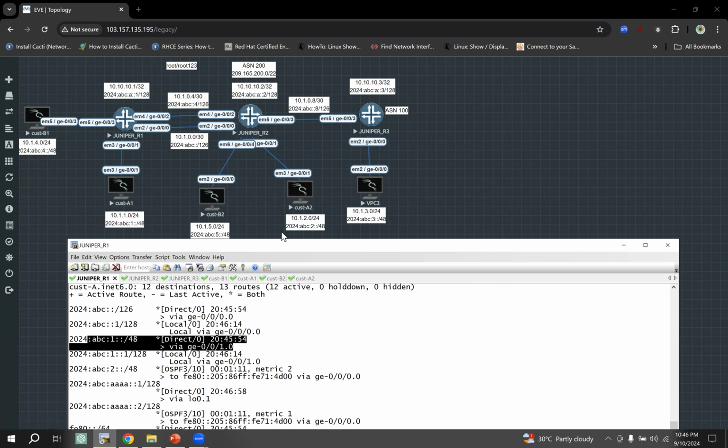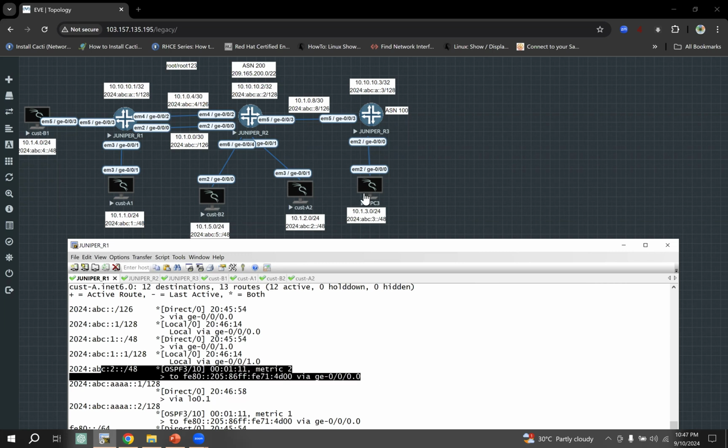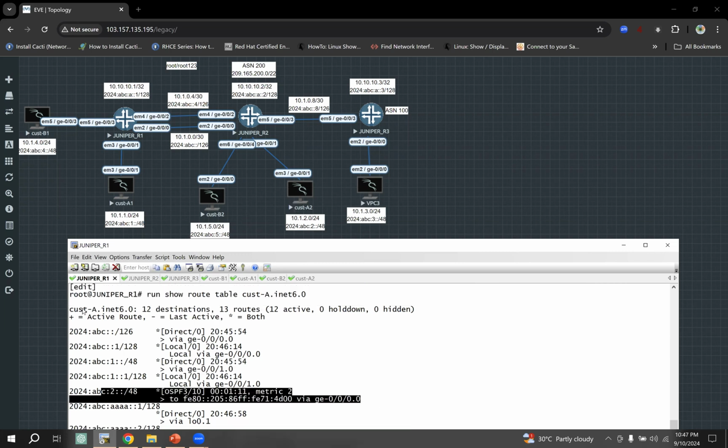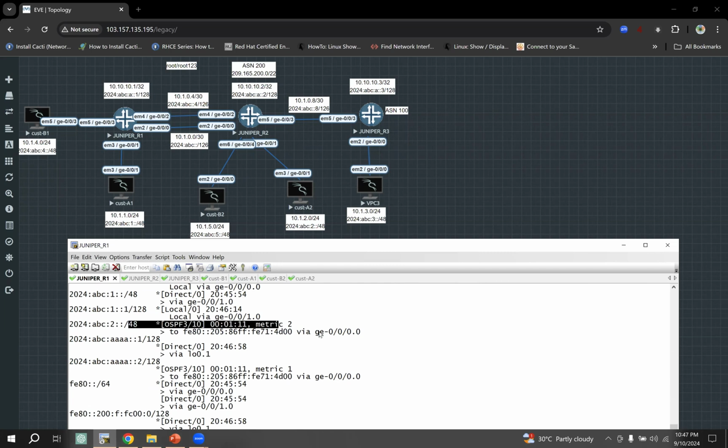This is customer A1, and this is customer A2. So 2024:abc:2::/48. This route is coming through the OSPF routing protocol and installed in the customer A routing table. Okay, this route is coming through OSPF routing protocol. So this is very straightforward.